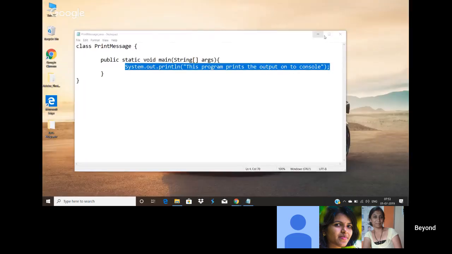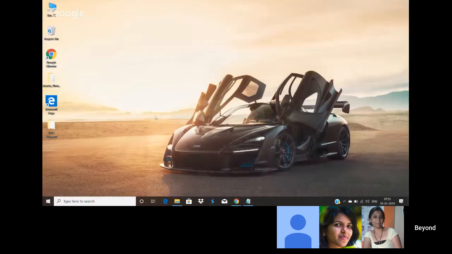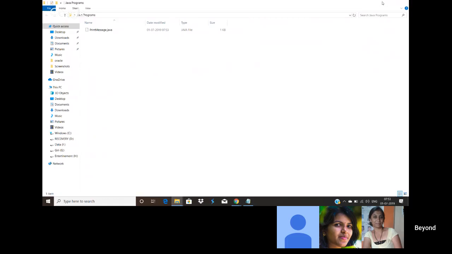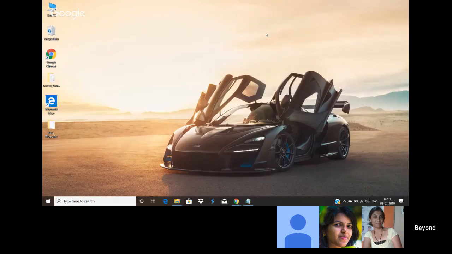Save it in that folder, right? Go to that folder. This is the folder where I have saved my program. Okay. Now the next step is, this is my source code. Next step is I need to compile and execute it, right? So if you have to open this file for reading and all, what will you do? You have to go to that folder. Make sure that you are going to that folder. Then only you are able to open that file. The same thing.